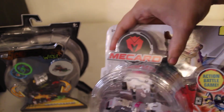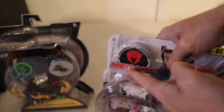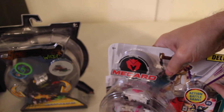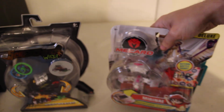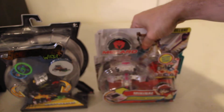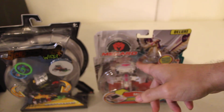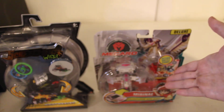now this one says Mechcar, so this one is the American one made by Mattel. If it says Mechademo or Mechcar Tuner, that's the Korean one. That's the first official licensed one. It's the first one that came out, it was the Korean one. This is Mechcar, the American one. So if you're saying, what's the difference between Mechcar Tuner and Mechcar? Same exact thing, just Mechcar Tuner, Korean. Mechcar, the American one. That's it.